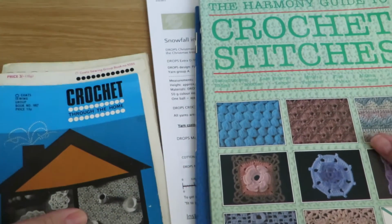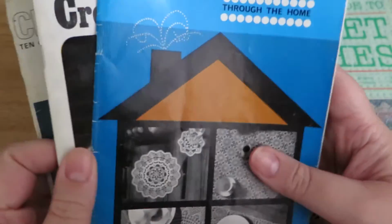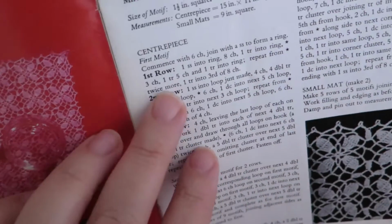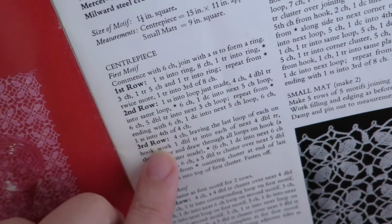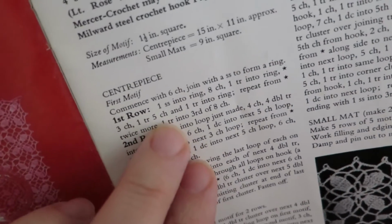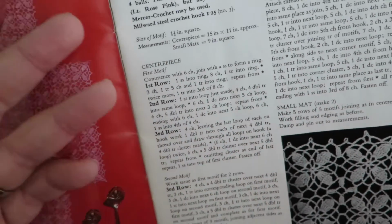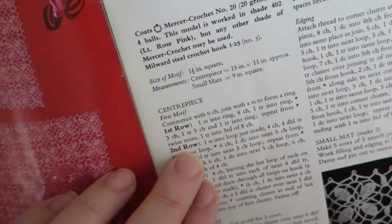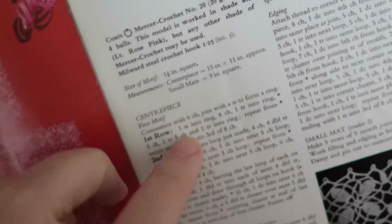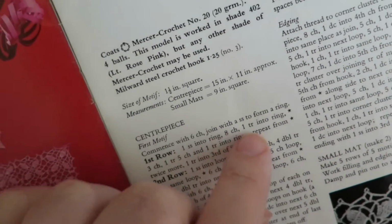Now that really helps, but when you're picking up these lovely old pattern books, again, these were written in a different way to how most people are used to reading patterns. So you'll get the general first row, second row, third row, etc. And it starts with 1 SS. So I know that an SS means a slip stitch, but this book doesn't give you any abbreviations. It's assuming you already know those things. So that's when you need to do a little internet search. If you're not sure what an SS means, just put in SS crochet terms, and I know that means 1 slip stitch into the ring and then 8 chains, and so on and so forth.